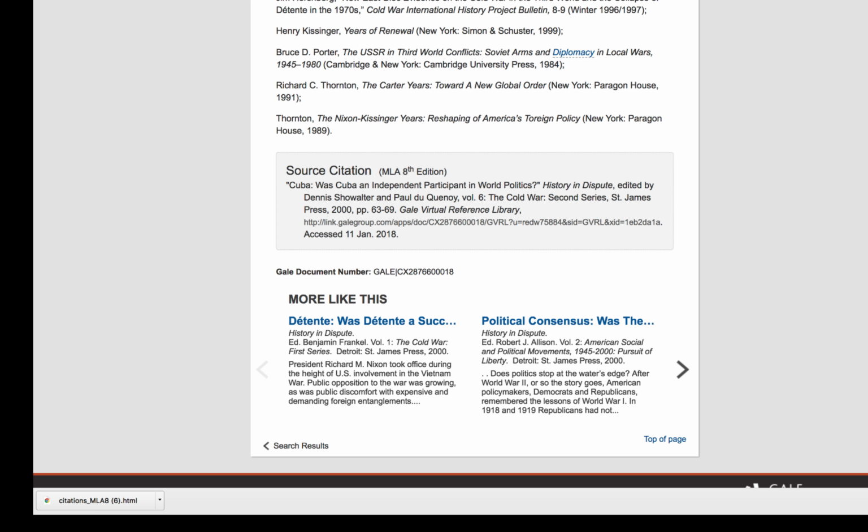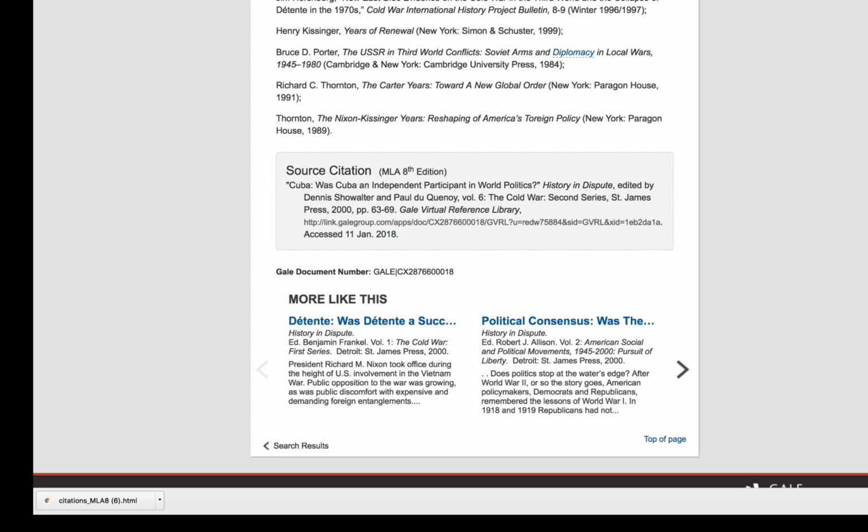You see here that these were the people that were consulted on this book, and those are people that you might then want to go search and find their books so that you can aid your references and cross-reference to make sure that you're getting the information that you want. And then of course the citation is here, and again you can copy and paste that into your Google Drive or wherever.